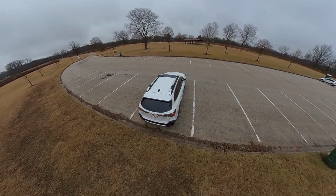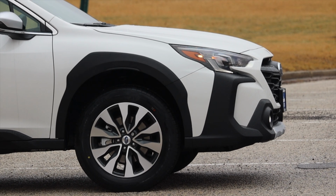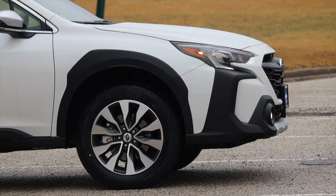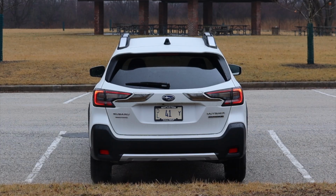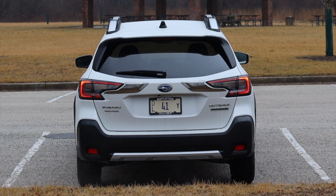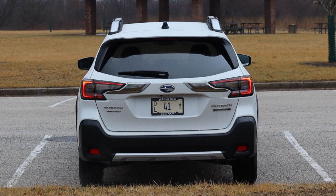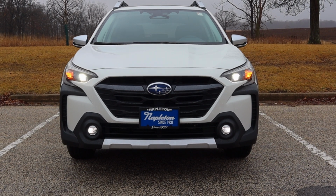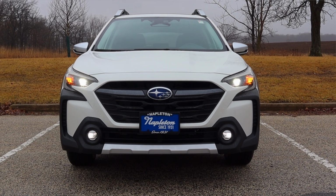Now, it is pricey, over $40,000, but that's kind of the way that nice cars are going these days. They're not getting any cheaper, unfortunately, and for what this vehicle is capable of, I feel like that price is fine. Anything that's $40,000 is going to be a hard pill to swallow. At least make the pill worth swallowing. It's good. It's very, very good.